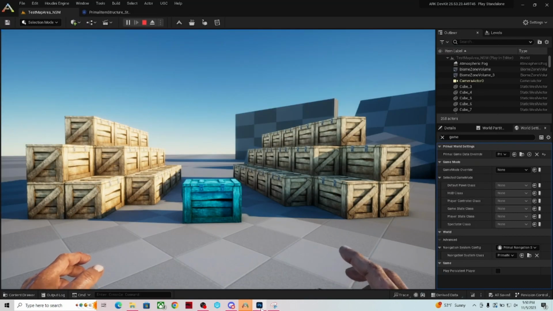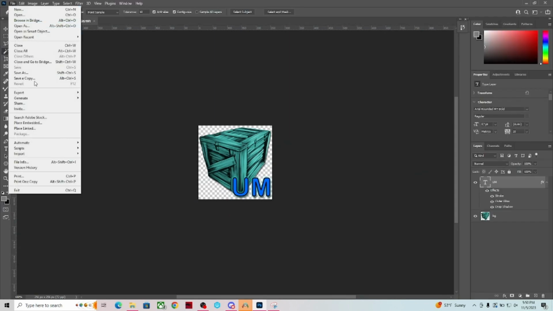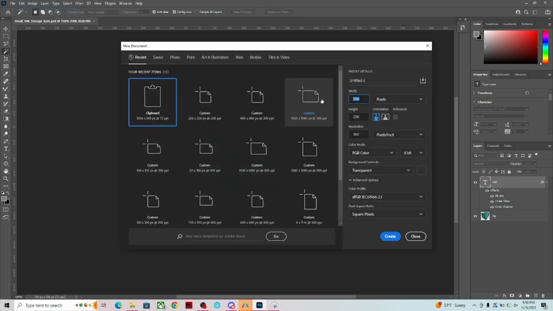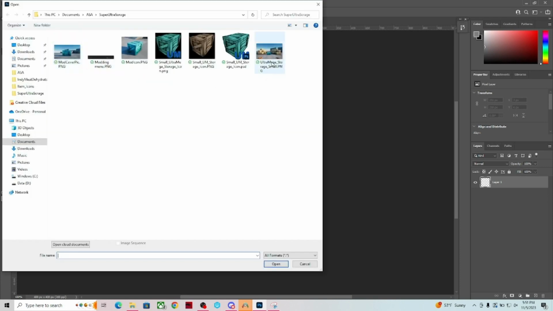And we're going to go back to Photoshop because now we need to make that image into something. We need to say new, and we're going to say 400 by 400 here. We need to make sure that we make it 400 by 400 because that's the image size that it needs to be. Transparent is up to you. It doesn't really matter because we're just going to fill it in with this.